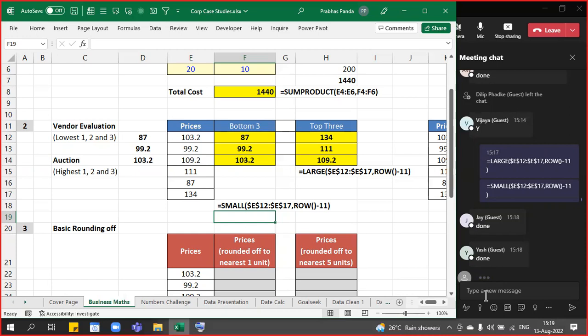So if you're done with the LARGE one, try SMALL also. Any difficulties, you can ask me.